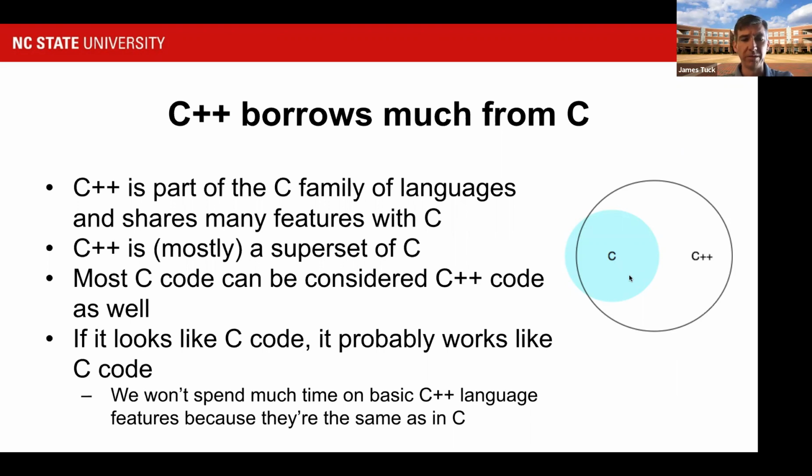And what that means is that most C code can be considered C++ code by default. There is a tiny little sliver of C that works differently as C code than it would if you tried to make it C++ code, but for the most part we can ignore that because it's not very likely to show up in most programs. And we can just pretend like C is a strict subset of C++. And what that means is that if some code looks like C code to you, then it works like C code, and you can also consider it C++ at the same time.